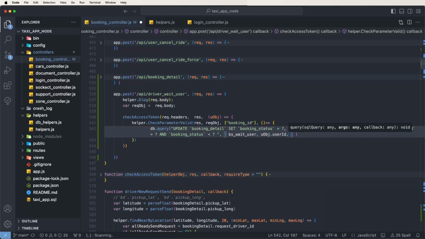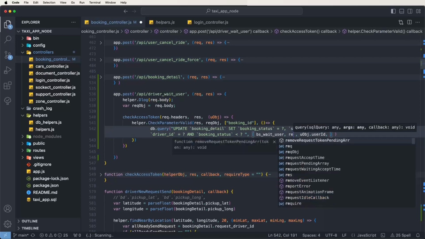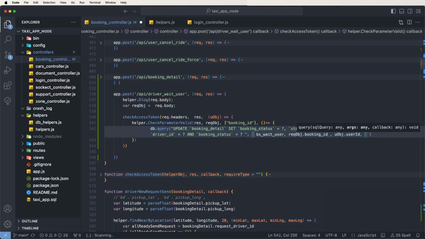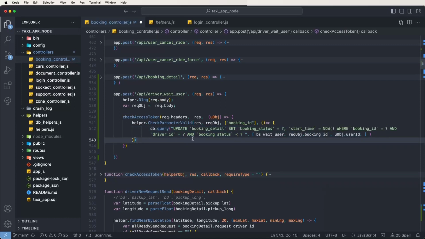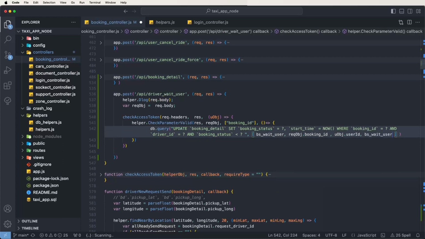Then give the booking ID, the request object dot booking ID, like this. Then the user ID, and then the BS waiting users status check, less than status, then update the status.